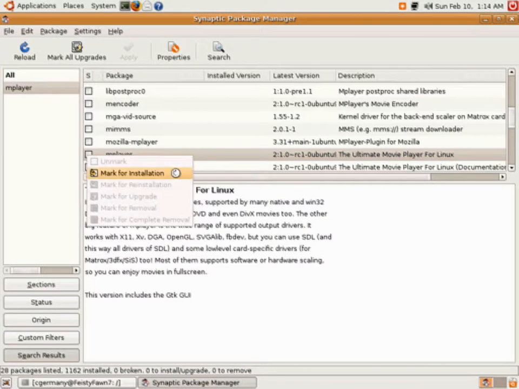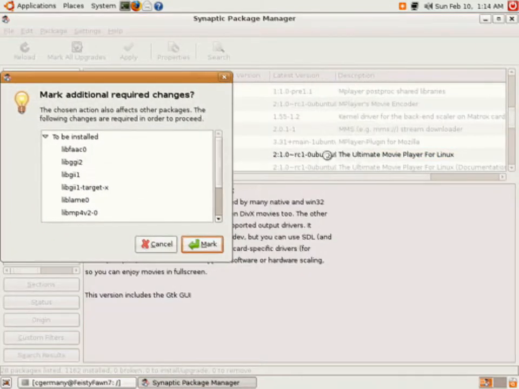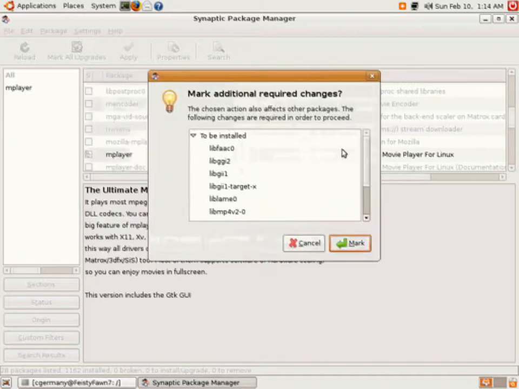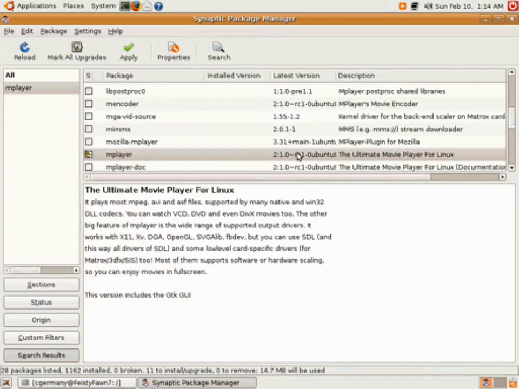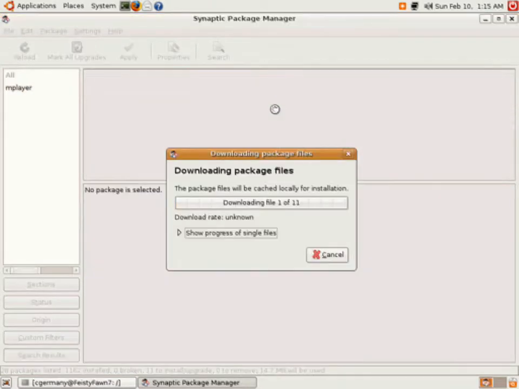The ultimate movie player for Linux is, notice it's what it's defined as here in the Synaptic package manager, and it truly is. It just plays about everything. So we're going to go ahead and install that. Lots of packages and dependencies.